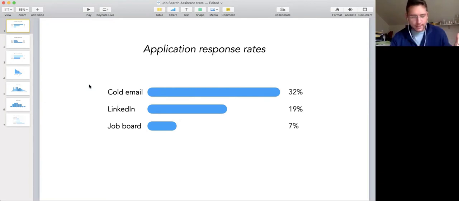For example, one thing that is very important to bear in mind when you're launching a job hunt is this idea of interview yield per unit of effort. Meaning you want to find the sustainable pattern for you to generate interviews, because the more interviews you generate, the higher the likelihood that one of them will convert into a job offer, and eventually that probability tips into one. But it has to be sustainable.